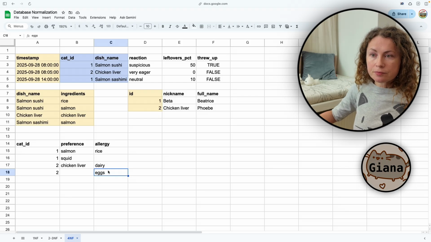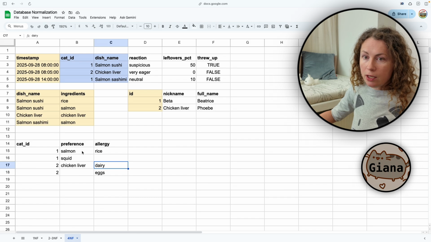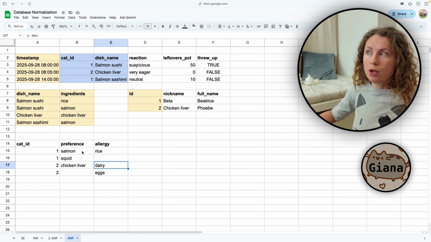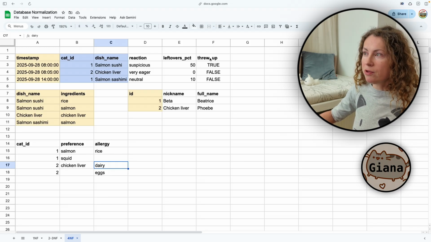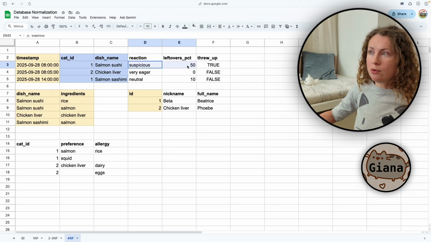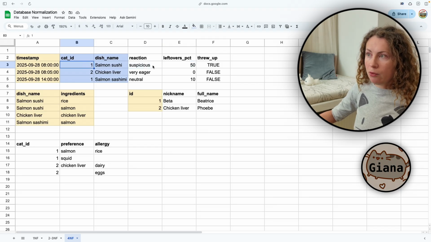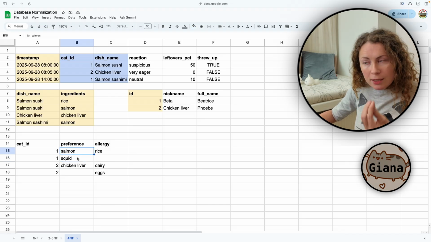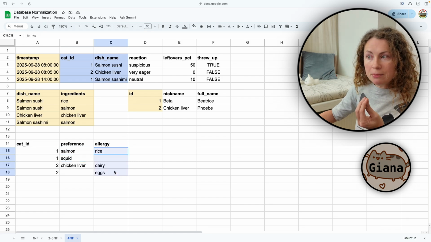So, just like people, if they are independent, they don't want to share the same space. Not quite. If they are independent and they have a lot, then they can't live in the same space. Note that earlier, all of that data was actually independent. Say, if we knew what cat it was, that didn't mean we knew automatically what would be the reaction. So there were already independent data items, but the thing is that they did fit into one table because each of them had only one value. But here we have multiple values, so there can be many preferences and many allergies.